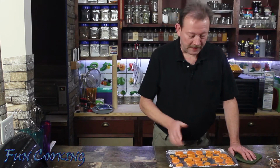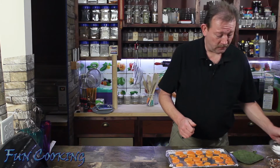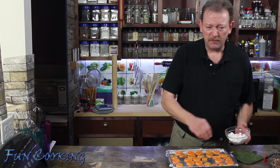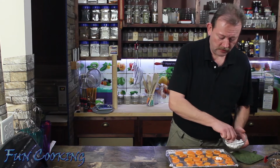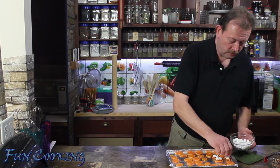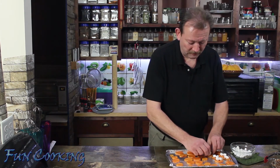Okay, so our sweet potato slices are out of the oven. Next, we're going to take our marshmallows, and we're going to take 1 or 2, depending on the size of the potato slice. Put them on and give them a little smash. Keep them from rolling around. I think I'll just put them on first, then go back and smash them.